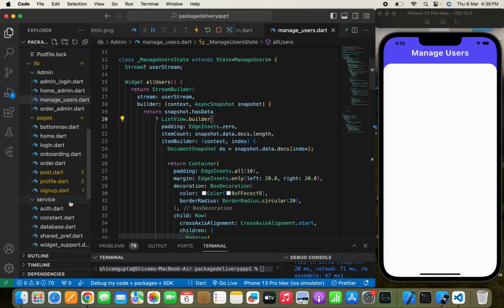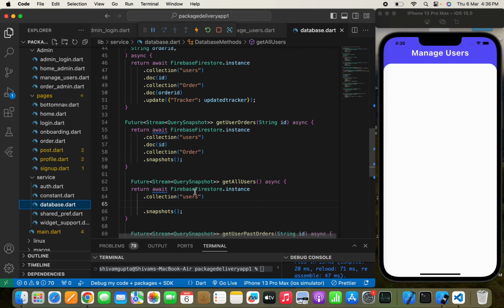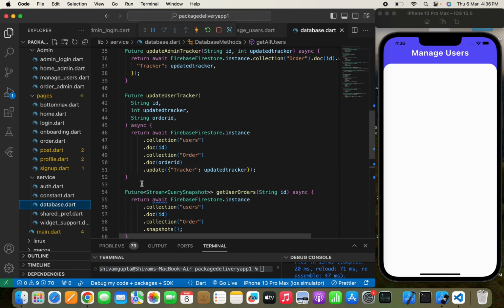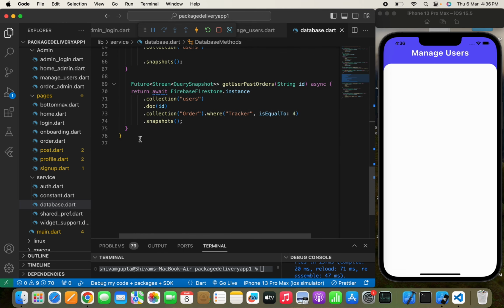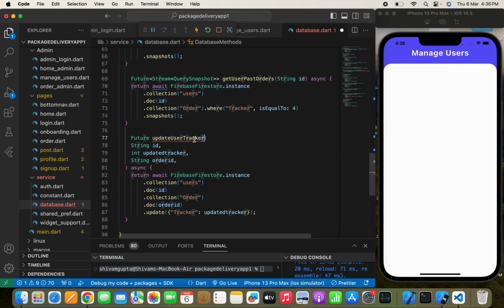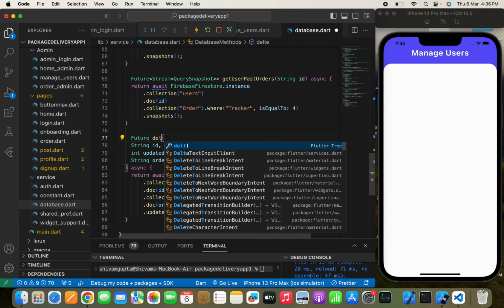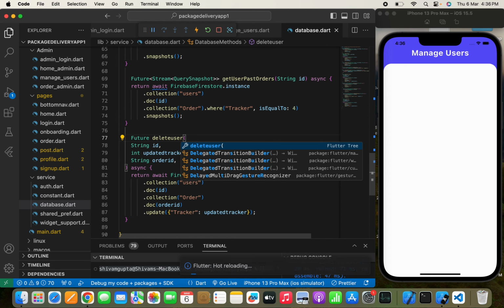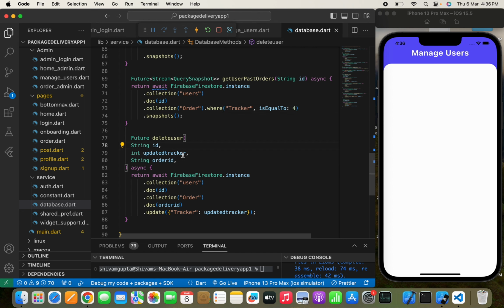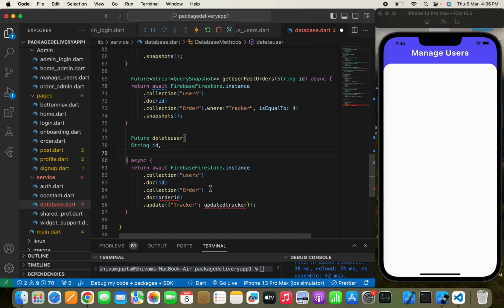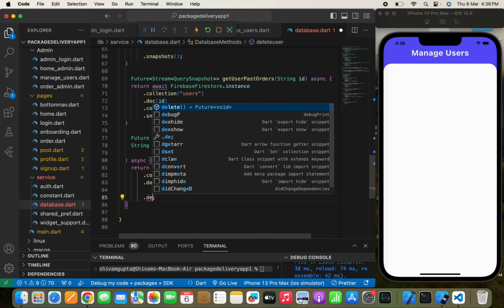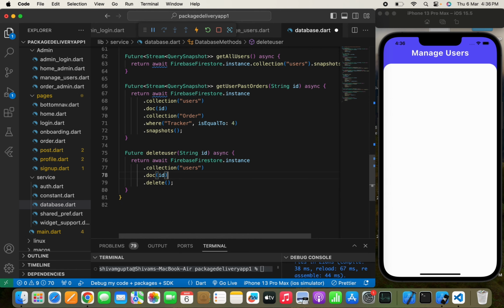For that I just need to call our delete function. I'll copy this function for now and paste it over here. I'll write our function name, delete user, simple. Now we just need to get a unique ID, which is the user ID. I'll move to the users collection, and then we just need to pass dot delete. So this is the function that we need to call.